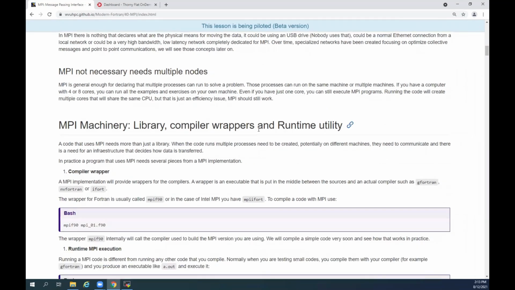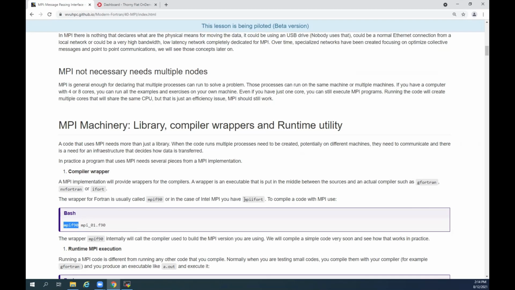There are basically three pieces in MPI, so three different things to consider. One is that when you are working with MPI, usually the implementation will create some wrappers. In the case of GCC, for example, OpenMPI will create a wrapper called mpif90.